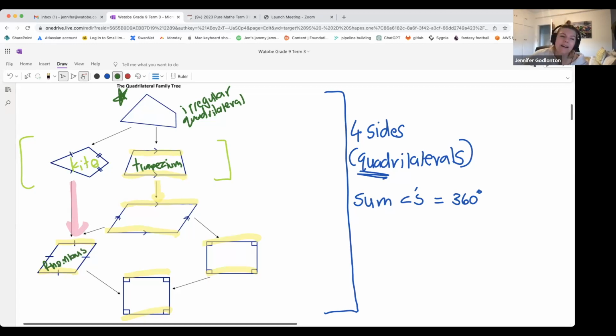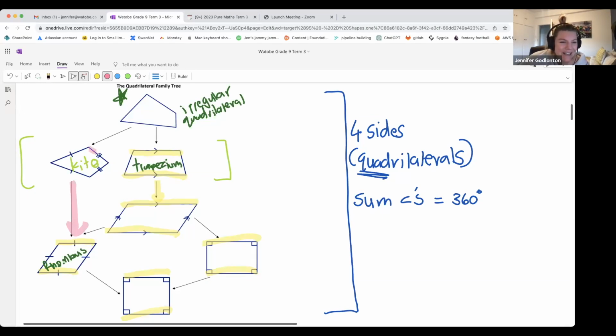Yes, absolutely. What does the kite and the rhombus have in common? Why are we able to draw that line? Two sets of equal angles? Sides, there we go. Okay, do you think you can tell me the word I'm looking for here? So I'm not looking for opposite sides are equal. I'm looking for another mathematical word about sides being equal. So something sides being equal, but not opposite.